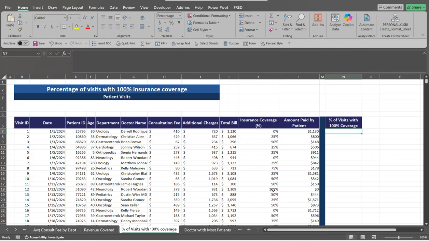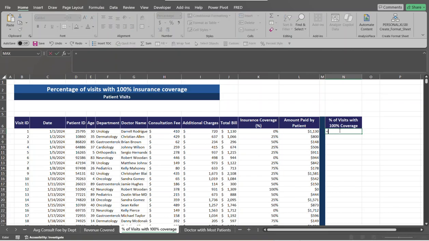So what we want to do is, for all visits, tally up the total number of visits where the visit allows for 100% insurance coverage. And we could do that by using a COUNTIFS function.